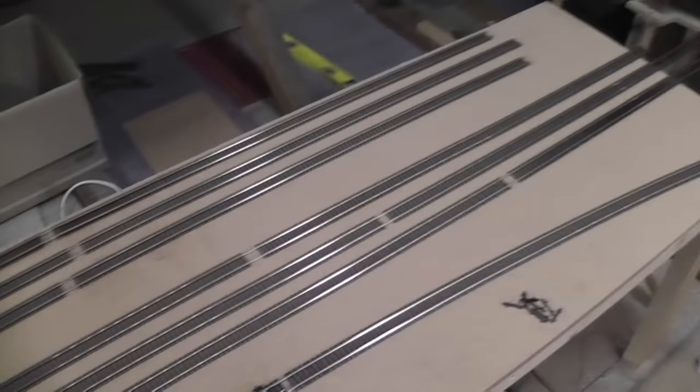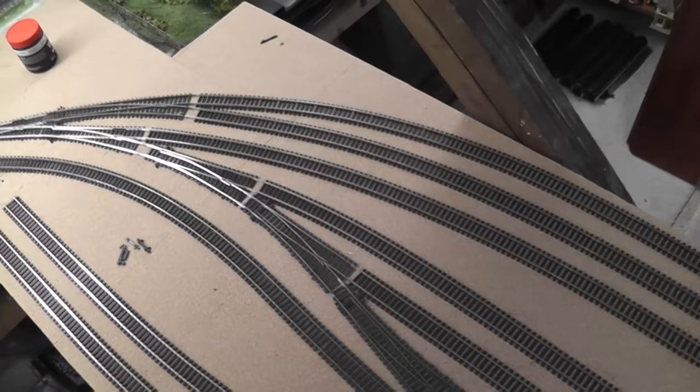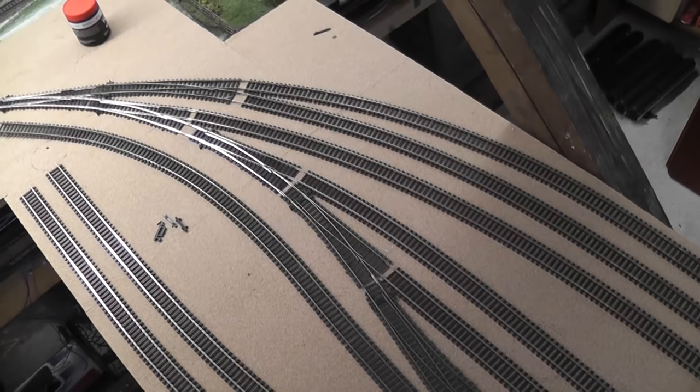Okay, I'm making some good progress. Got the six storage sidings in roughly the right spacing. The head shunt is in, and the point work is all connected and is mostly in the right place. It just needs a little bit of jiggling about, and I need to get the curved point in over there.